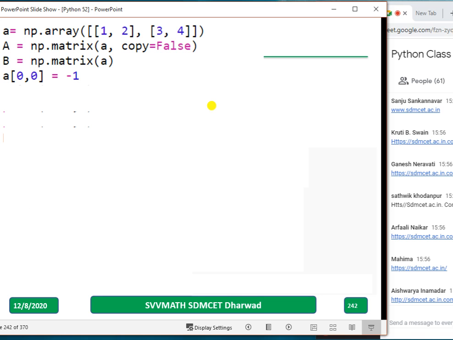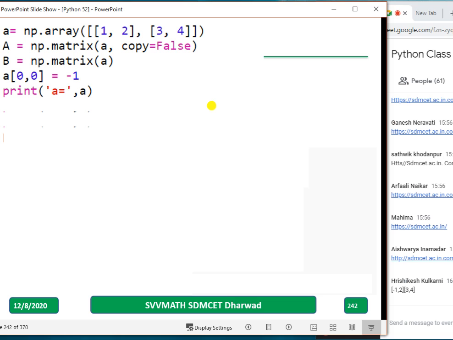Now, I want you people to type your answers in the chat box. Be active. Another 5 minutes I will take maximum. Just write the answers. Maybe wrong also, no problem. I am printing the A. What might be the A value? You can type wrong also. No problem. But I want each student to type an answer so that you can give your attendance.